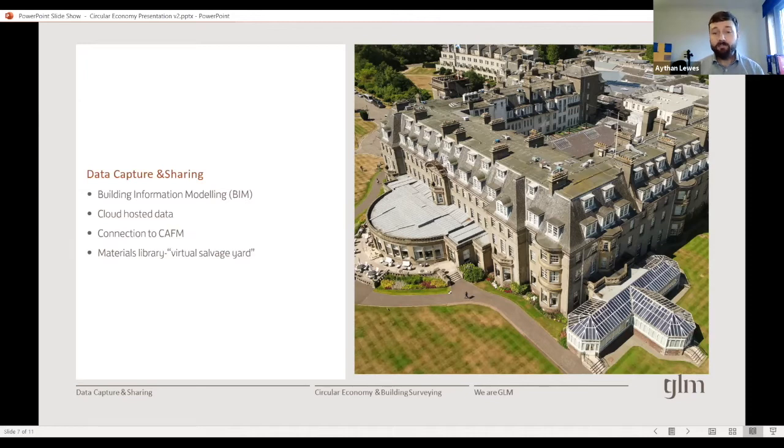Again, Nick mentioned BIM, using BIM hierarchies, COBie data. We can use this to make this data accessible to a variety of users. Hosting data on a cloud server to assist with this access, and linking it to a computer-aided facilities management platform to gain efficiencies in maintenance. All of these things becoming more and more common practice.